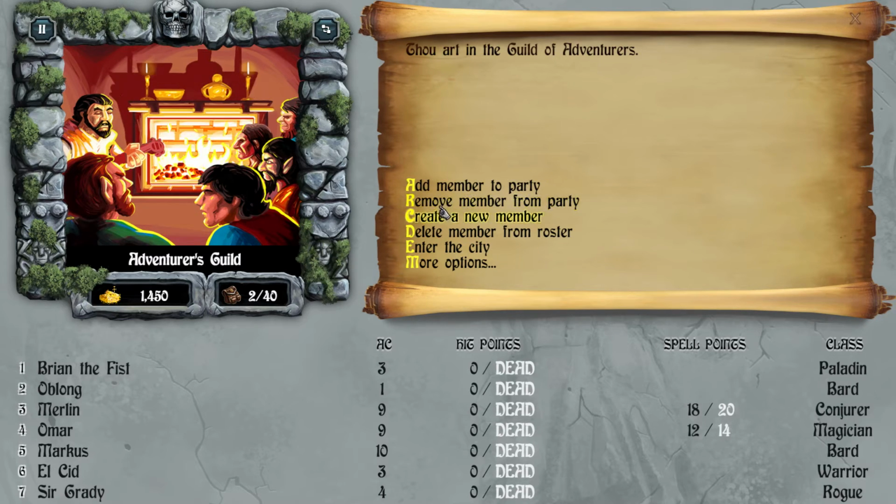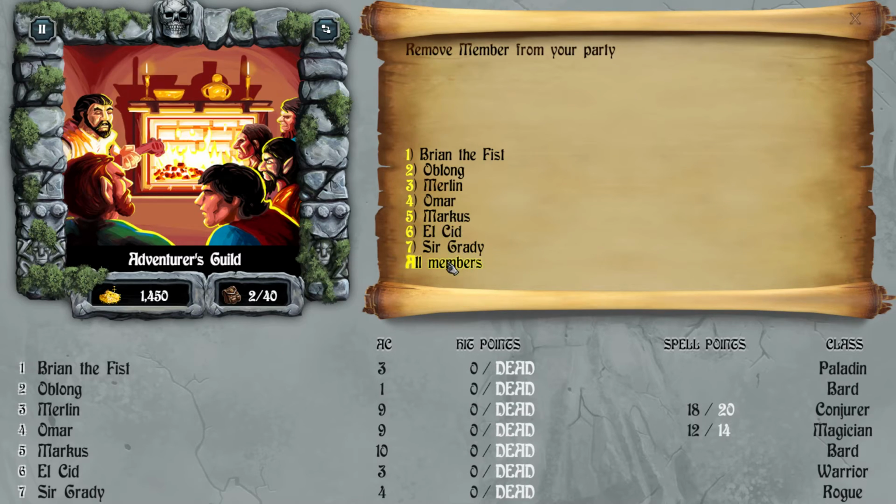Now, very importantly, if you remove all of these guys into the Adventurers Guild, they will all be dead whenever you try and add them back in. The way that the old game used to work is, in order to save your characters, you had to come in here and remove them in, and then in order to carry on with the game, you had to add them back into your party, and that would save them to the character disc or the character tape. That's what you would do.